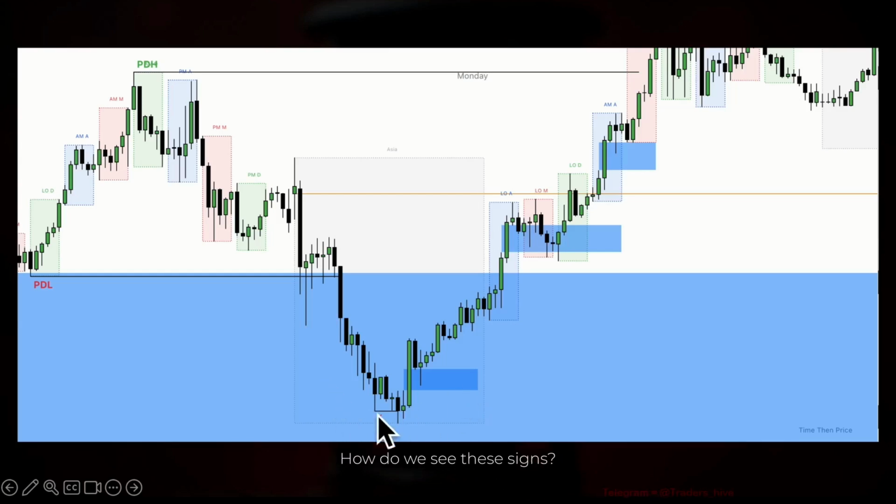How do we see these signs? Well, what you can see is that we dropped towards the downside, formed this low, retraced, and then we saw the market expand lower one more time. Notice that we quickly take out sell-side liquidity engineered below this low, and we then see the market displace towards the upside with this very large green candle right here. This green candle shows to you urgency, it shows to you speed. We see an imbalance getting created, and the market retraces into that imbalance. Notice that that imbalance functions as support on price, and we see the market begin to expand towards the upside.